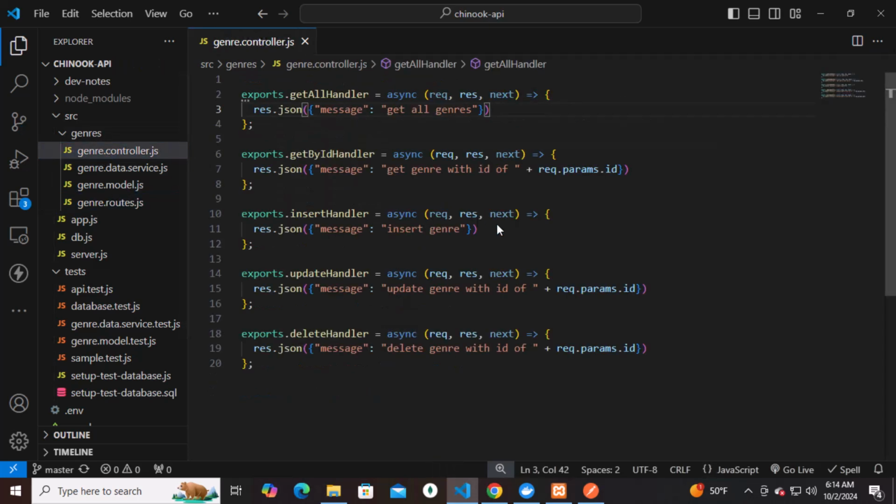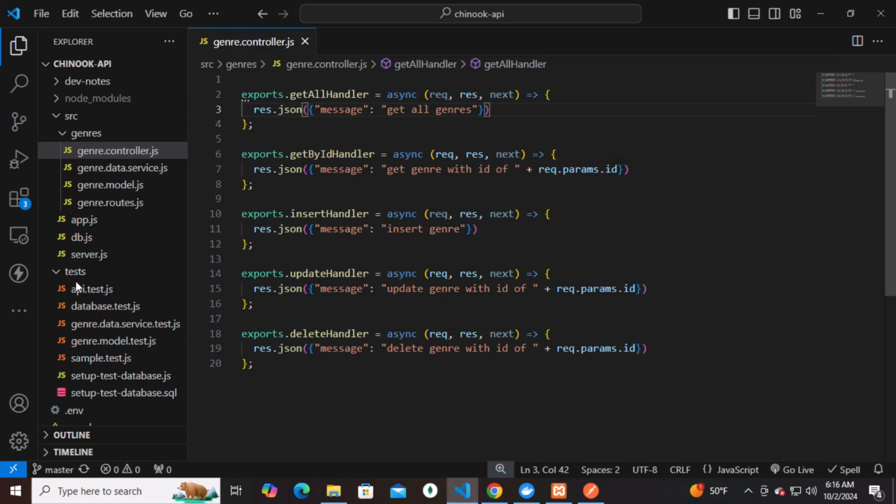Okay, and here's where we left it. So they're just dummy responses right now, and they're not actually returning the data that we need them to return. So in this video, we are going to put in the right code for all of these middleware functions. Okay, now I've got tests that you can use, and I put them on the web page that this video is on. And so to get started, let's create the test file and we'll take a look at it.